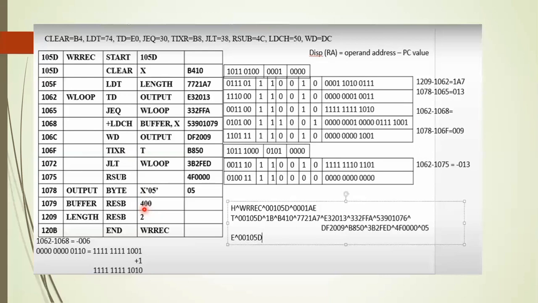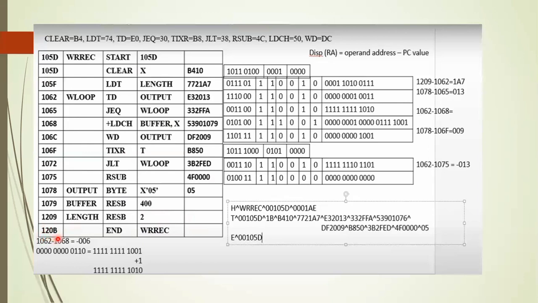That particular value should be added with the previous location, that is 1079. When you add this 1079 with the hexadecimal value of 400, you'll get 1209. So this is the instruction format for RESB. Next is 2. So here also we are adding the 2 bytes, that is 120B. So this is with the location.